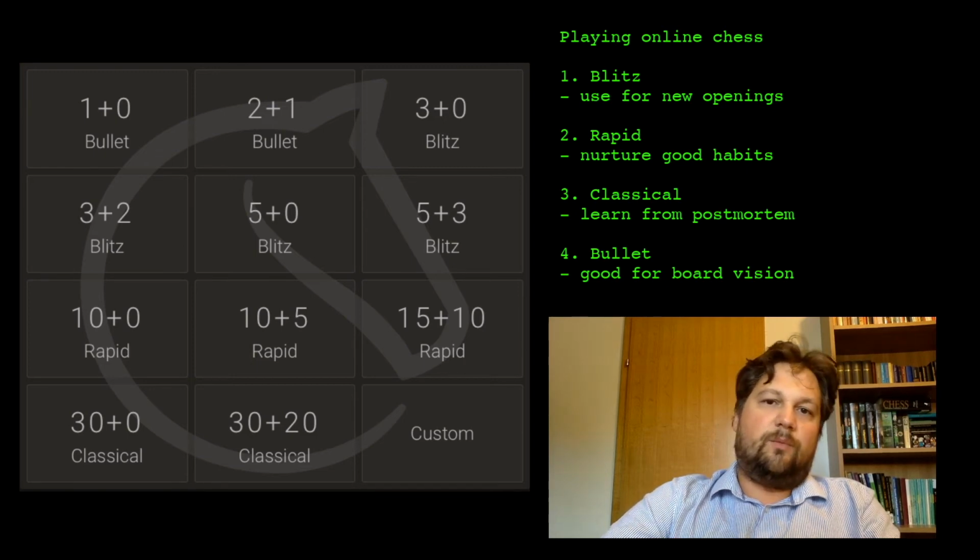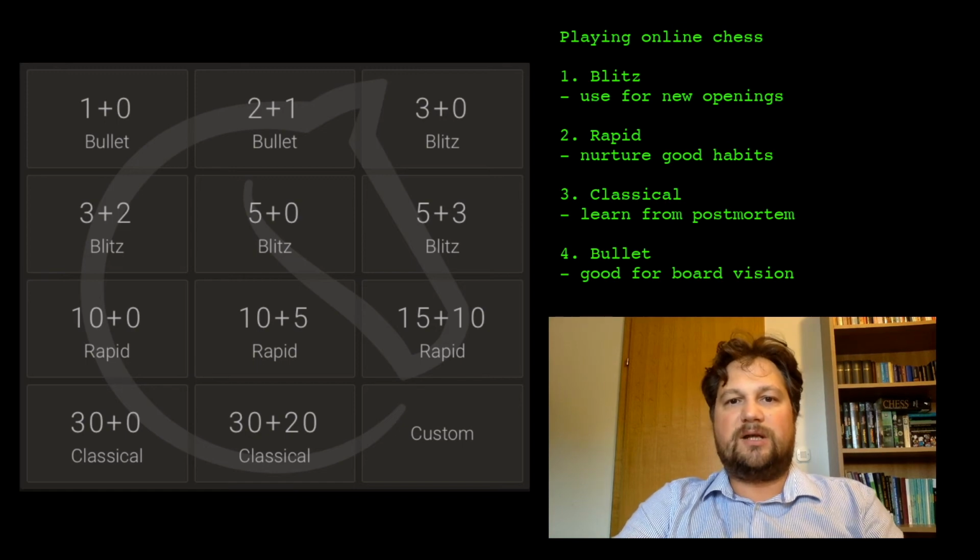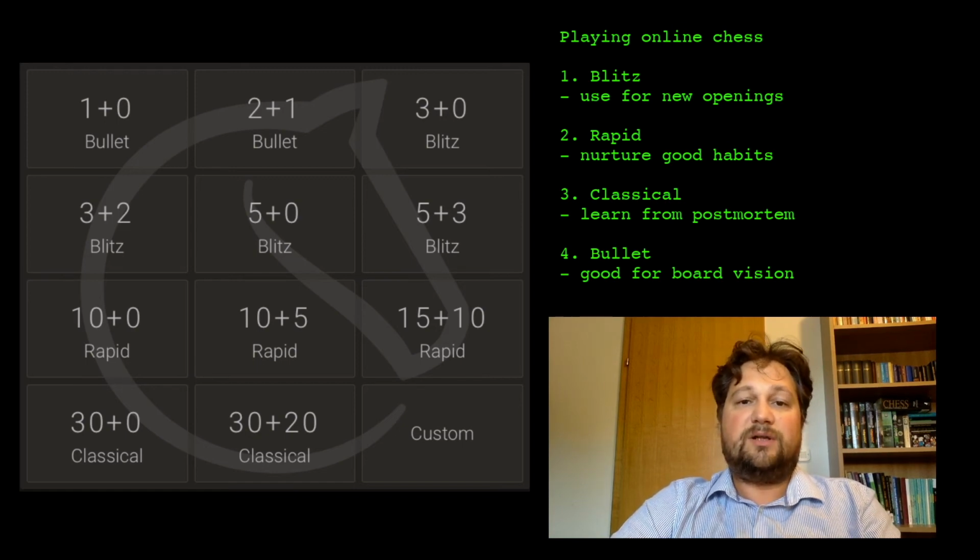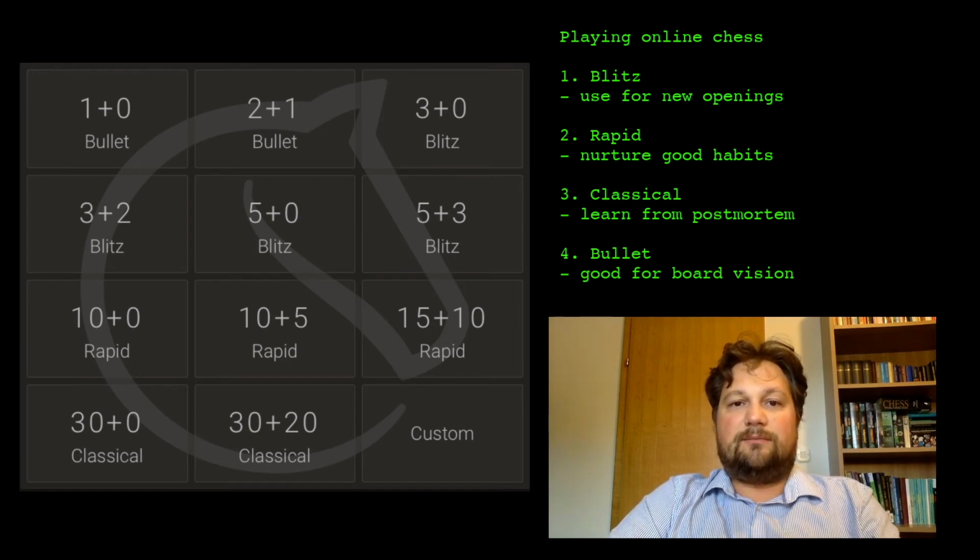Also, don't play too much rapid chess, because if you play too much, you will stop caring about the result, and your focus will diminish, and your seriousness will also disappear. So my advice, some rule of thumb, is to play 1 or 2 rapid games a day if you can, but not more. Don't sit and play 10 rapid games, because you will not be focused and will not be serious about all these games.